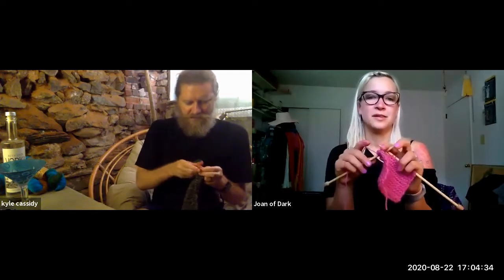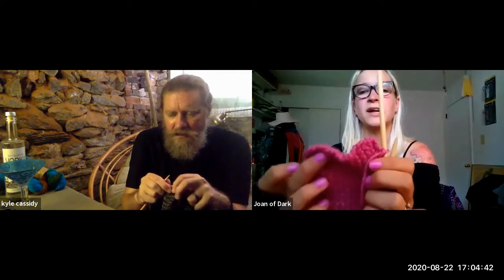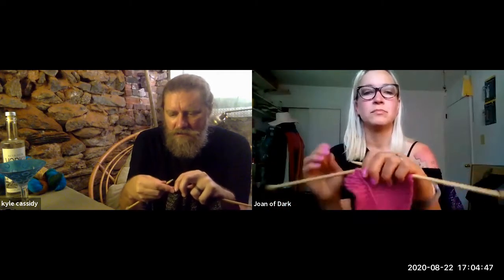You don't want that. Okay, I'm going to make another stitch. And if you look, you can see how my bound off stitches are kind of creating a line, so it'll look just like your cast on row. Really? Okay. And I'm going to take this one, pull it over that one, and off the needle.